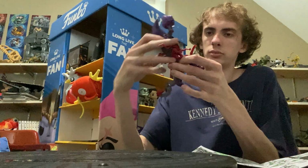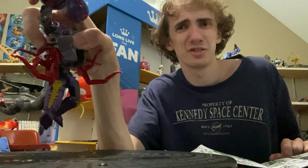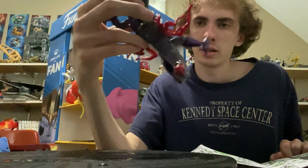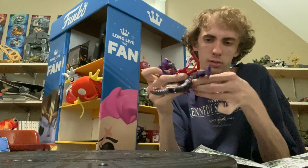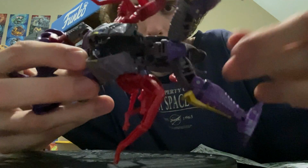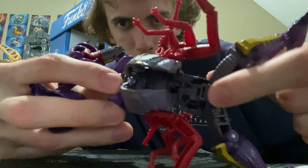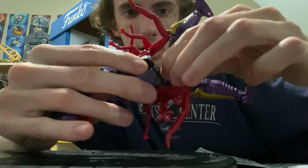Now you're supposed to remove the... Well, it's already done that for me. The figure is trying to transform as well. Supposed to have it to where this area is... Let me zoom. There we go. I had it backwards, upside down. This is supposed to detach from the chest.